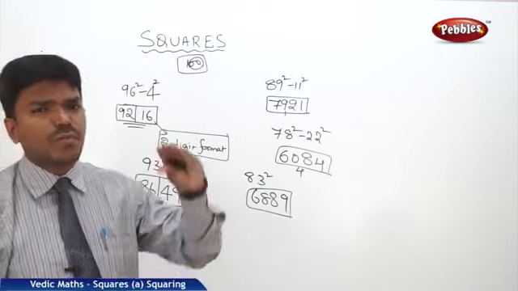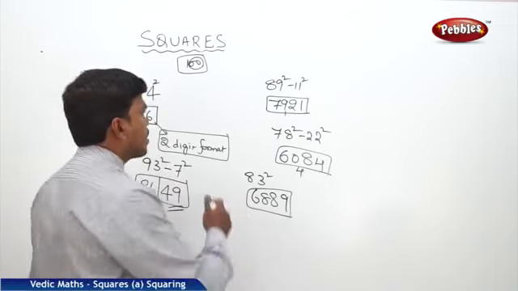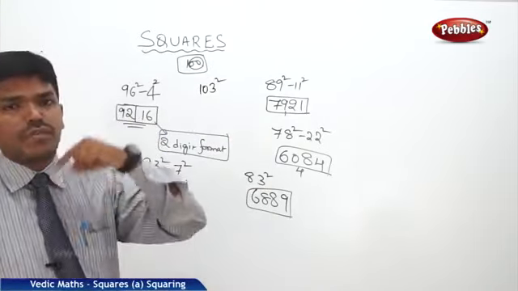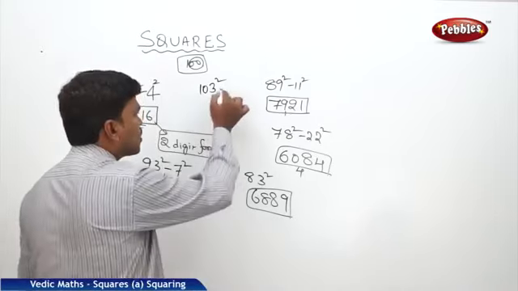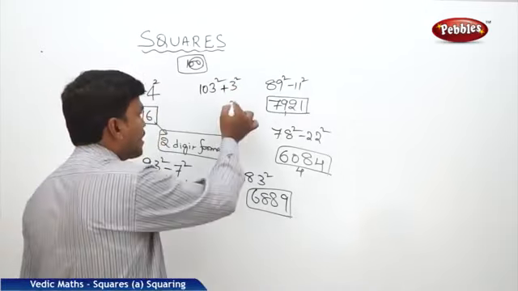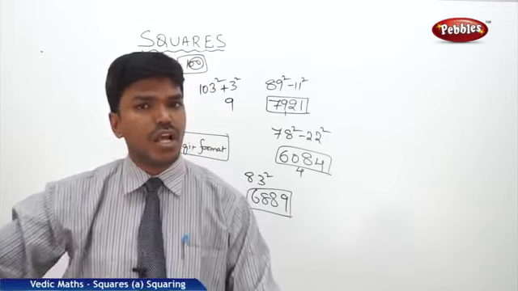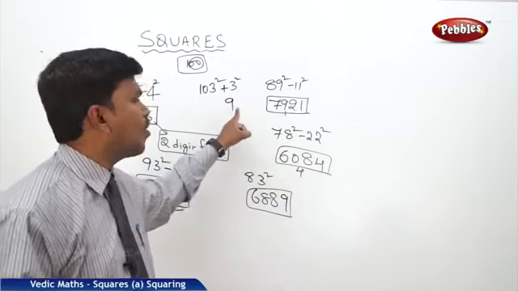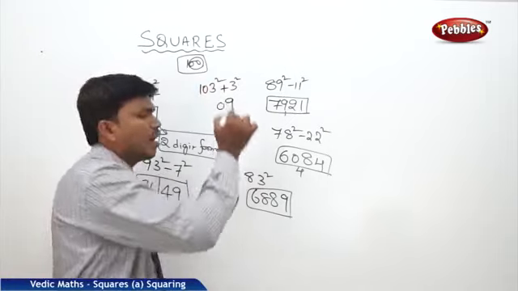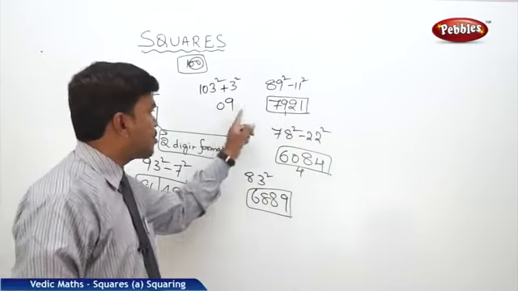Until now what we discussed? We discussed only the squares which are below the base, or below 100. Yes or no? What about above 100? Let us take one example. I need 103 square. Now, if you compare 103 with base 100, is it more or less? Yes, it is more. Put a plus symbol. How much more? 3. So, what is 3 square? 9. But what I said, my right side part of the answer should be in a 2-digit format. It should not be less than 2 digits, it should not be more than 2 digits. So, I am getting less than 2 digits. So what I need to do? Make it 2 digits. How? Placing a 0 before the 9, not after the 9. If you put it after the 9, the value will change. The value should not change, remember. So, it is 09.